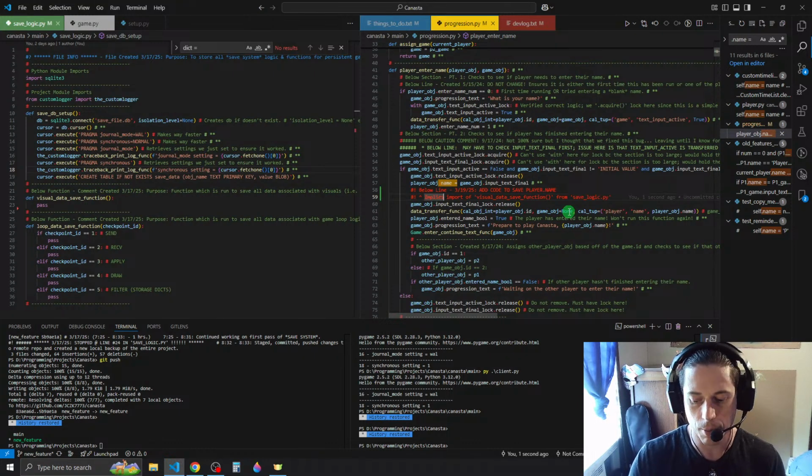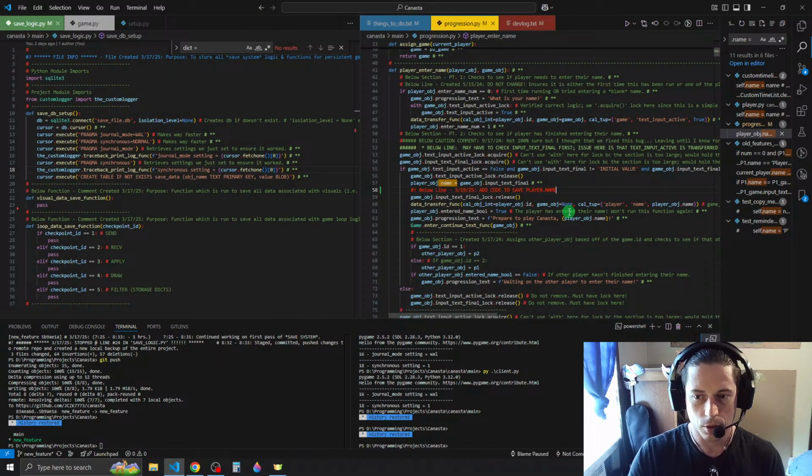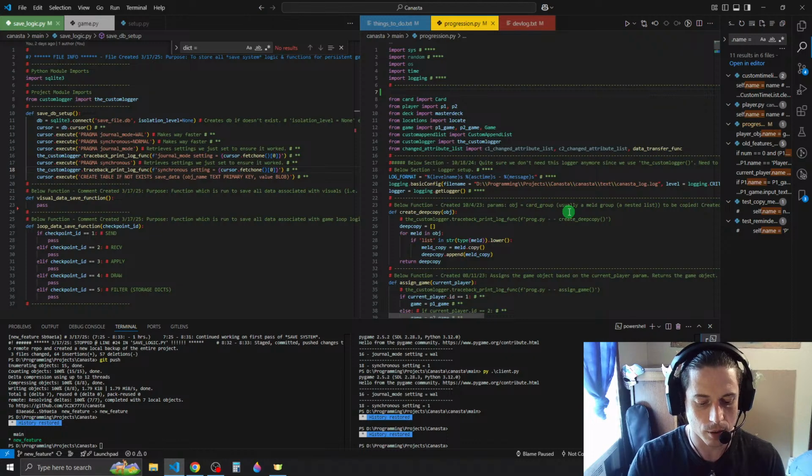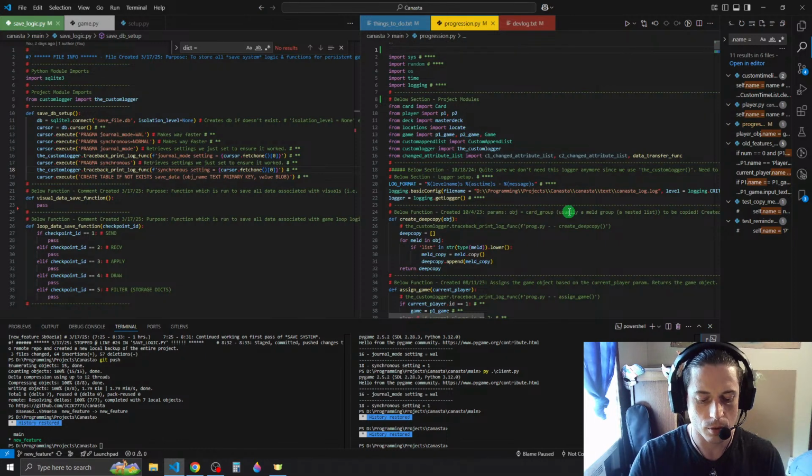So I'm just going to copy this line. We're going to go to this. I'm going to add a bookmark here so I can go right back to that spot. This is called project modules, and this one's going to be Python.